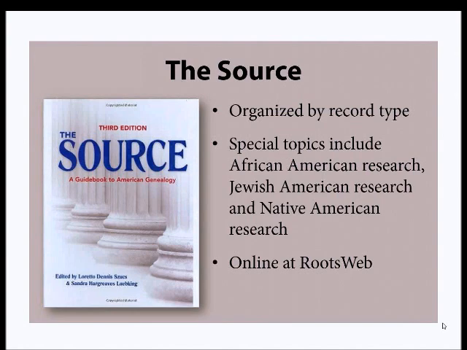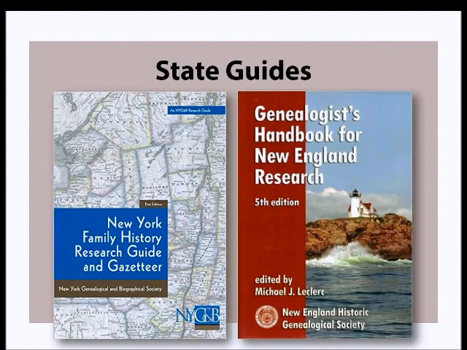This also is online at RootsWeb. State guides are absolutely indispensable when tackling research for a specific state. These are two guides that we frequently use here at the library and are essential for New England and New York State research.